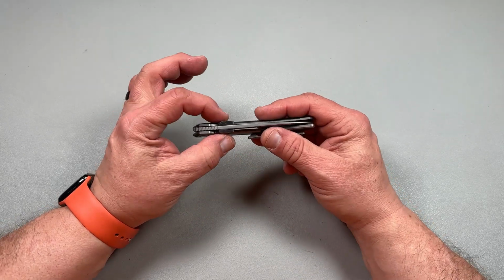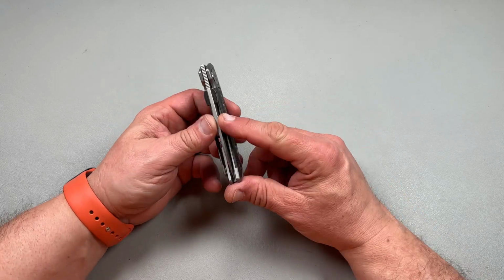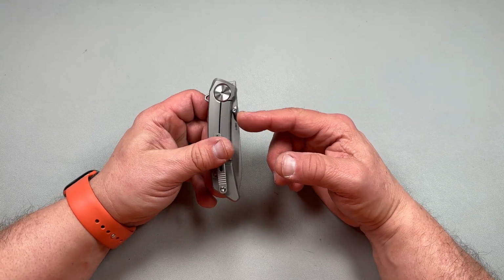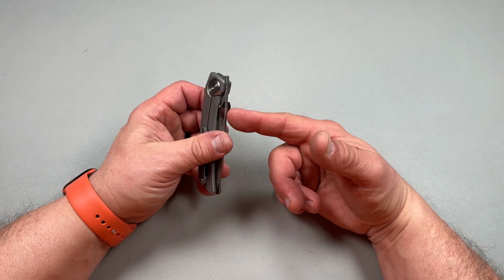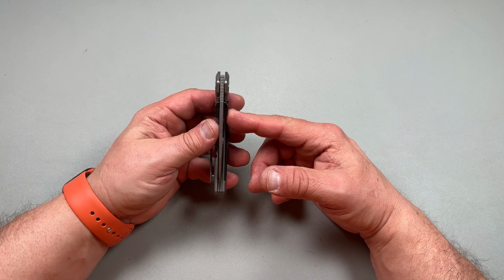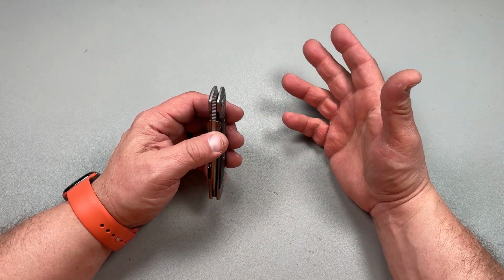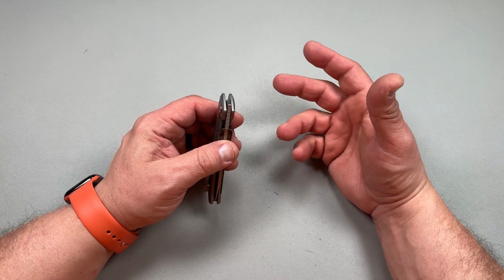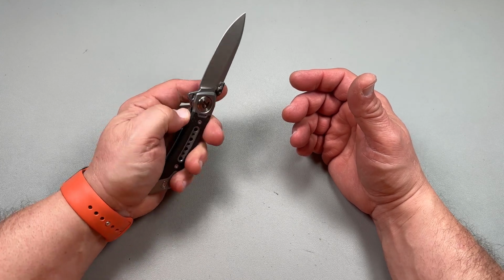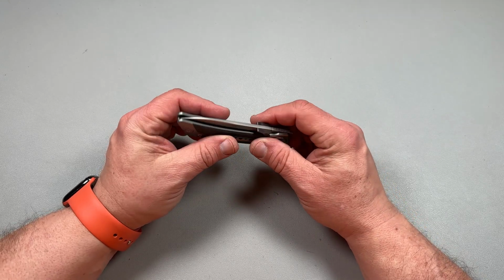I also don't like the minimalistic anodization they did on the Damascus. It's really understated. It's sad because you have potential for some beautiful colors here. If I owned this knife, I would take these off and re-anodize them myself, because it's like having a beautiful Corvette body and you put primer on and you never put a beautiful gloss of paint, like a red or blue or white pearlescence kind of nice paint with a finisher. You don't do any of that. And that's what I feel like it is. So to me, if this is all you're going to do for the anodization, why even do it?